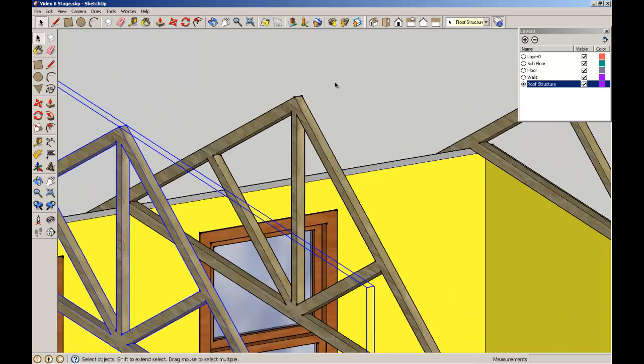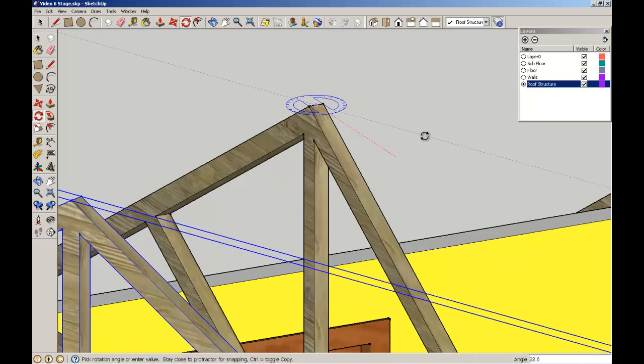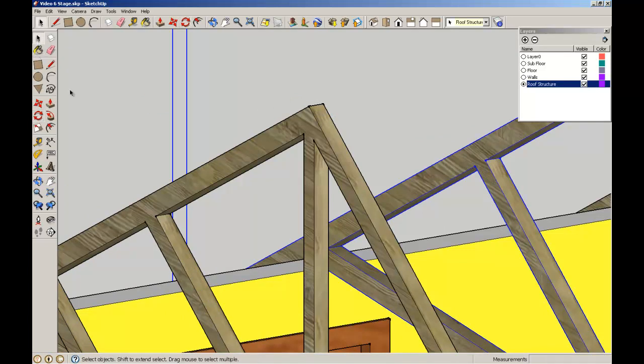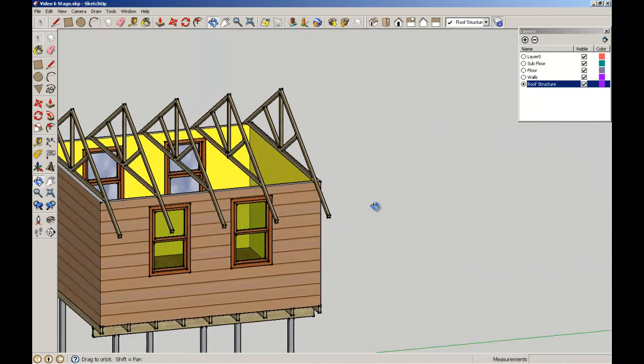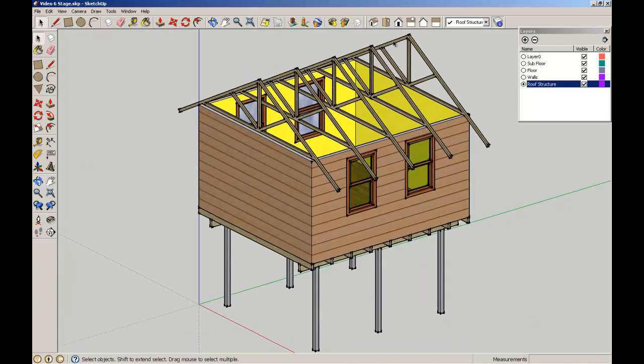And last but not least, I'm going to select that truss there, get my copy rotate. I'm going to lock that face and then get the top of that truss there. My start angle, going to turn it around, make sure I've got the Control key to get a copy, type in 180 degrees, enter, and that should have rotated symmetrically that truss along there. And there we have our roof truss set out on our project.